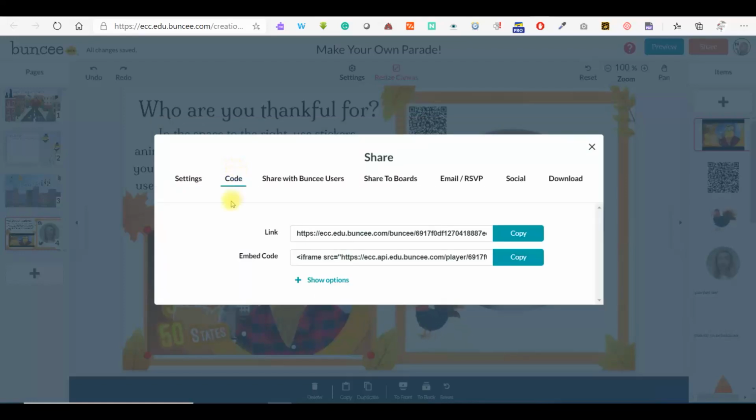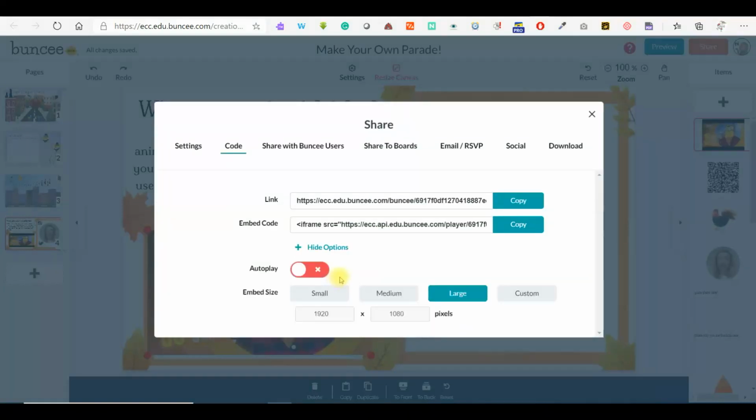So let's go to the code area, which is my favorite one because I like sharing. I like sharing with my students, with my colleagues, and there are two types of links. Actually, the first one is just a simple link that you can share. You can integrate it into your Wakelet collection. It looks absolutely terrific. So you can use the embed code and try this feature, for instance, on your website.